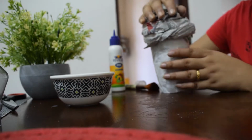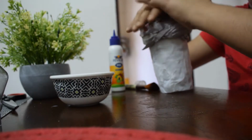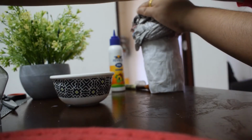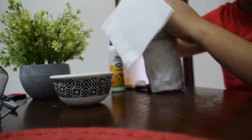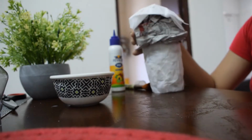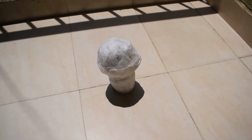Now the next thing is to cover the newspaper with the tissues. Repeat the process. And now I am keeping it in the sunlight for a few hours to dry.